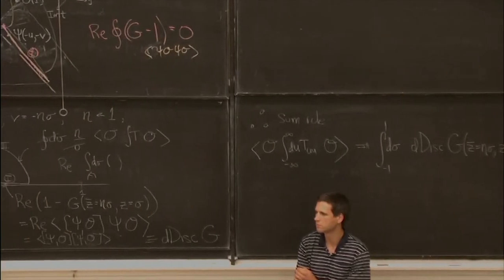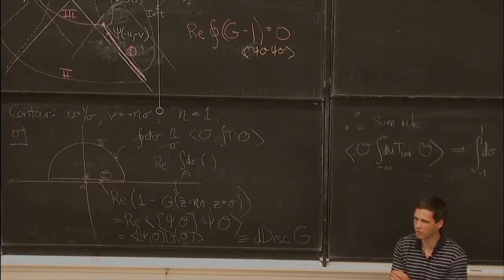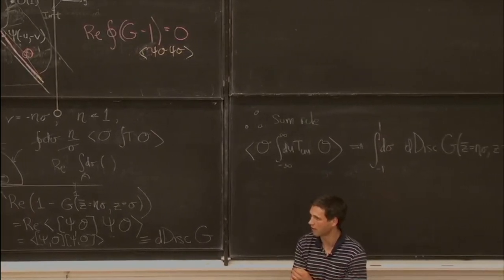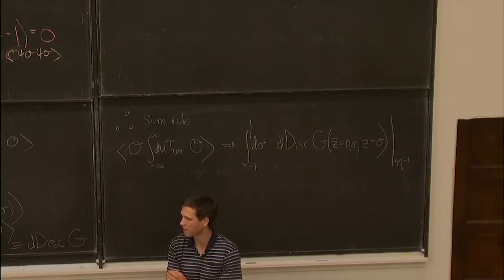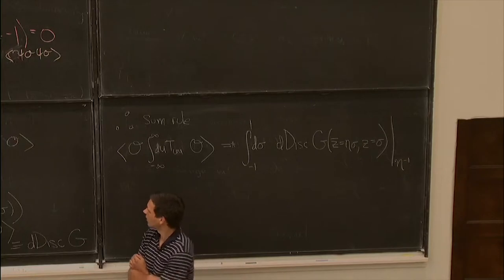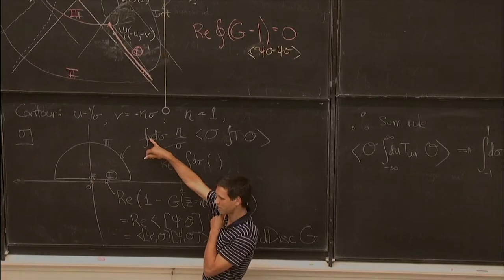But why is G analytic in the lower sigma plane? It's not, but the leading contributions in this limit are analytic there. And that's important. As long as V is very small, you're fine. There are subleading contributions that are not analytic, and that's important. Those will give terms that aren't just a residue integral, and they'll be non-zero, but they'll be subleading.